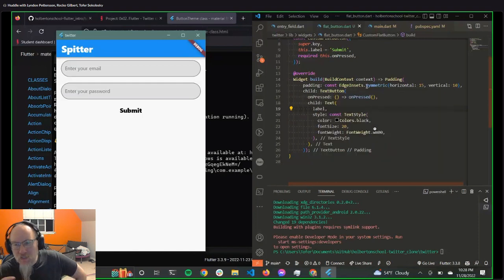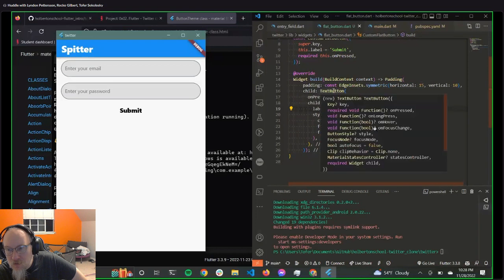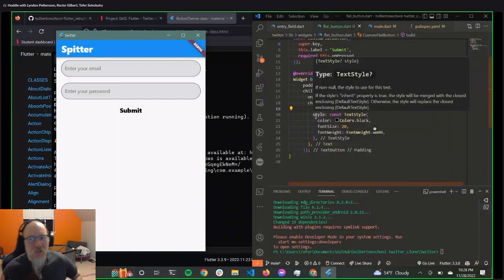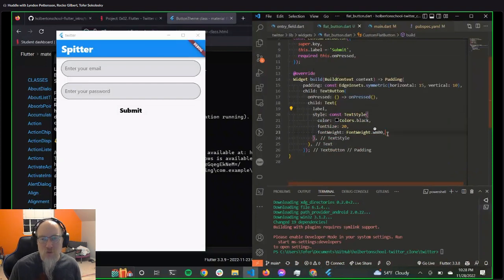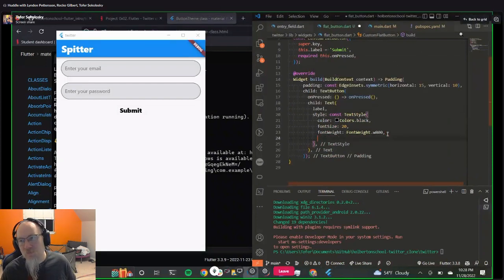The text button I think has like a fill color, right? Doesn't it have like a fill color? There's on... There's a... Let's see. On hover. No, I'm not sure what that is. Wait. Oh yeah, it must be button style. Yeah, and I think button style has it. That's what you're wanting. Anytime you get a style, that's where you can do the colors and things most of the time.